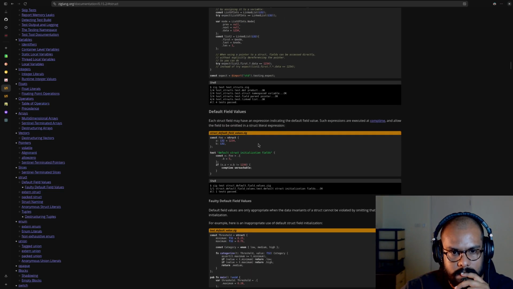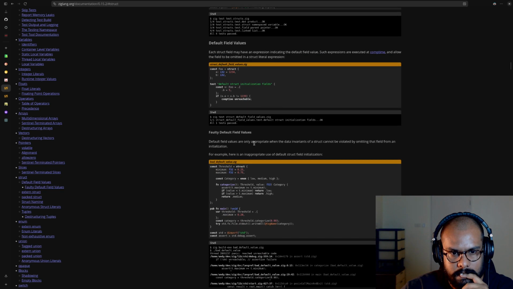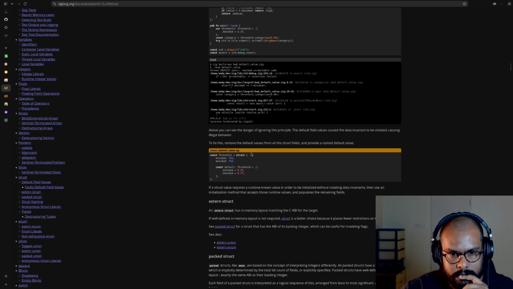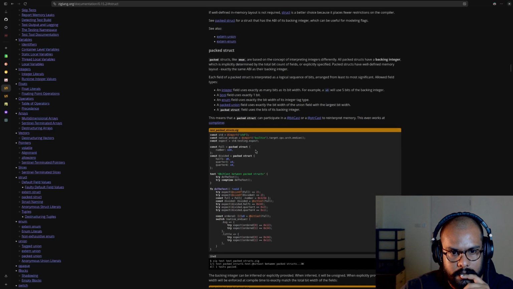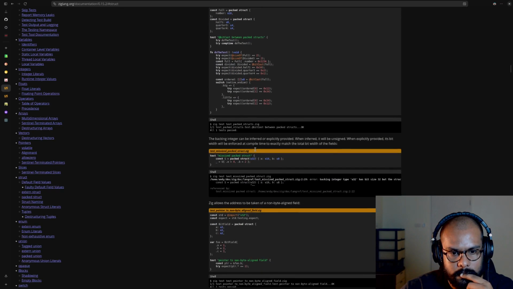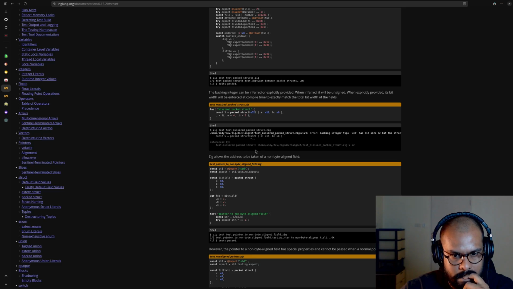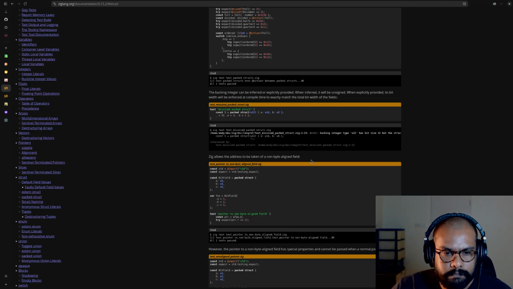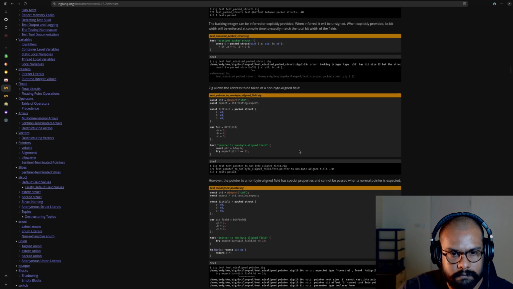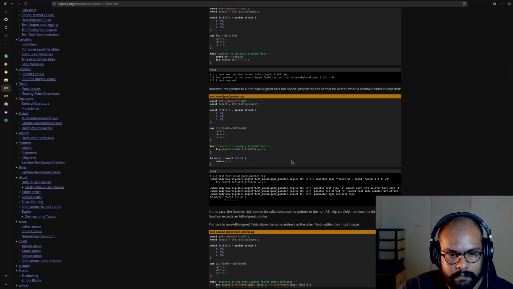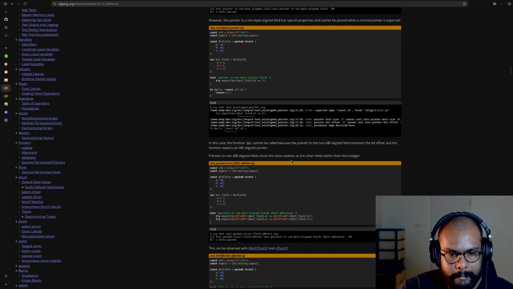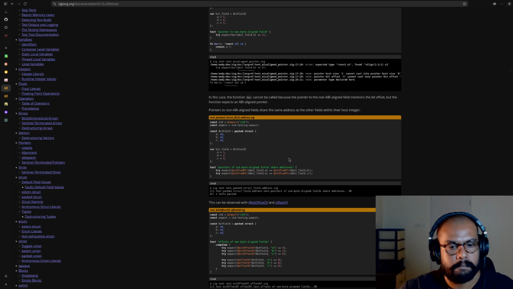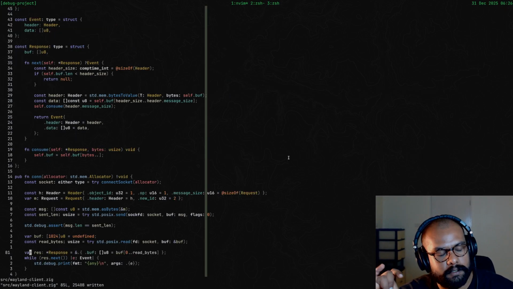Default field values. Oh, no. I want to understand why. Why is this a const pointer?